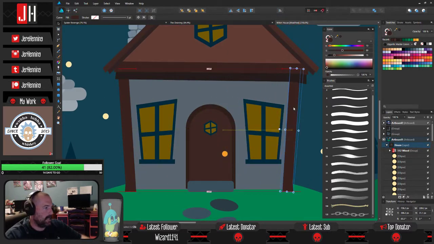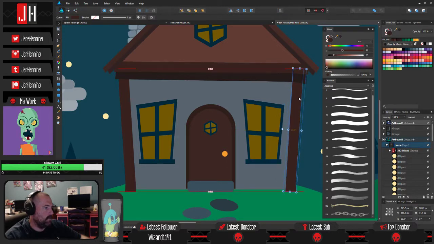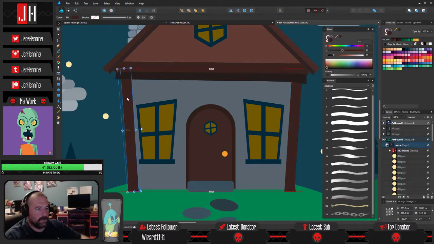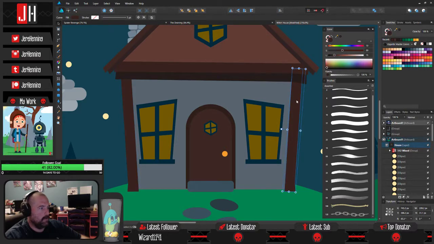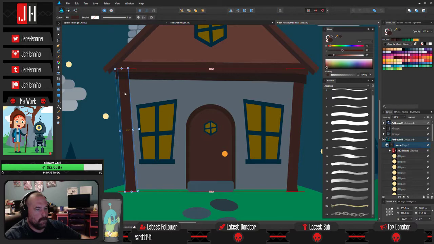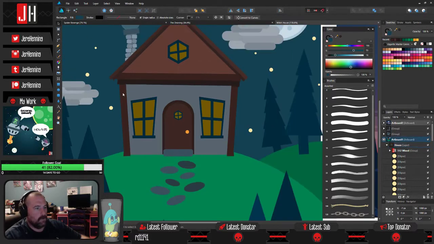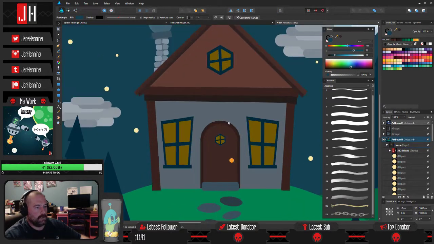I'm slowly stacking this up, trying to add little details as I go. Trying to almost build it up, you know what I mean? Like, layer a little bit at a time. It's definitely starting to have more character already.